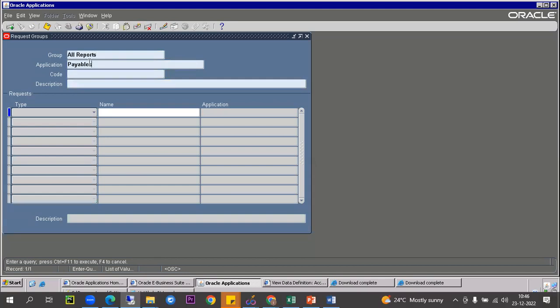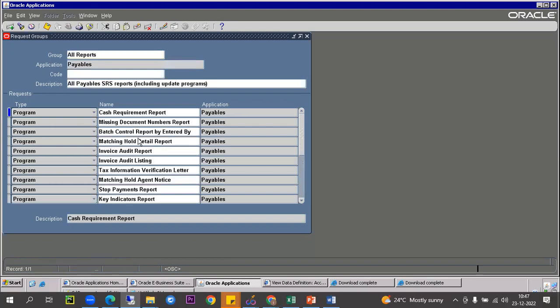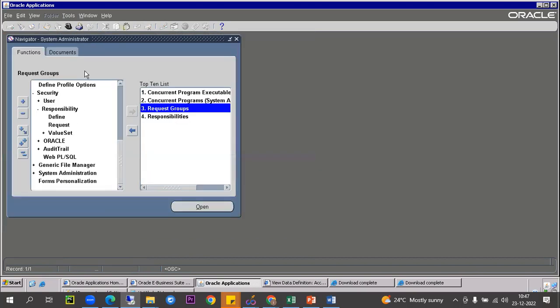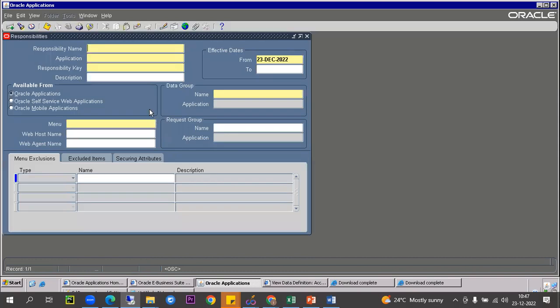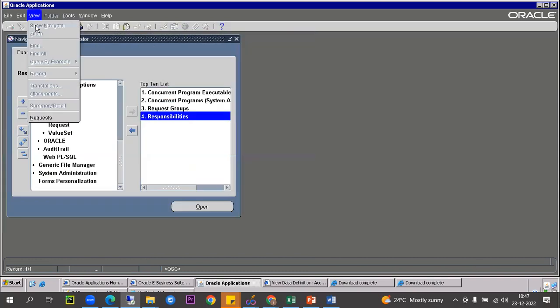Application name, you should not forget this, and attach your program. So what's the program you created earlier? Kingley, right? That's it. I just press tab here. Okay. Choose your report name, press tab. It will come automatically. Then save. Over. Now, if you submit this through the responsibility, you will get an issue.